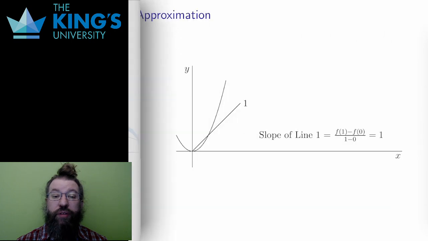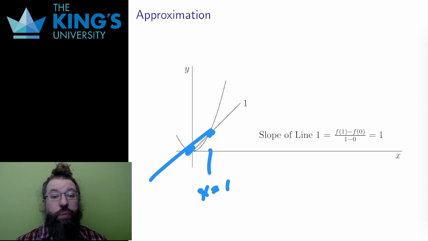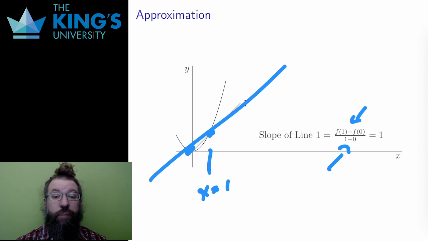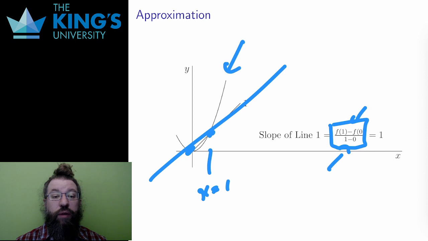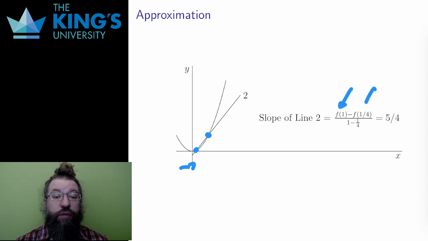So here is the approximation process. Say I want to calculate the slope of the tangent line at x equals 1. I take two points, x equals 0 and x equals 1, to get a secant line. Then the slope is the change in y — the rise — over the change in x, the run. The change in y is the change in the function, so f(1) minus f(0), and the change in x is just 1 minus 0. Let's say, for example, that I get a slope of 1 for some particular function with these two points.